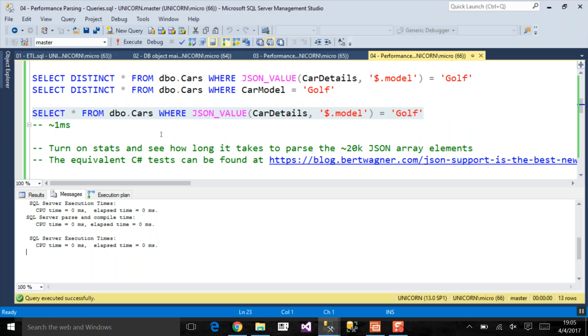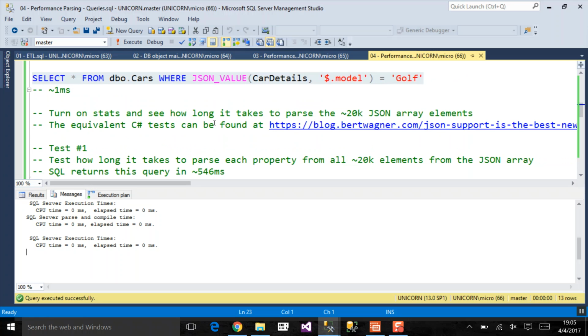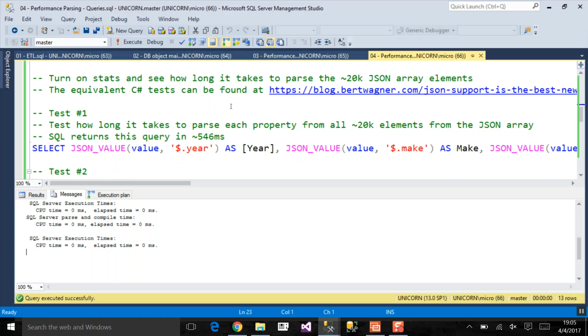I wanted to do a little bit more performance testing, and I won't go into it here now. This is more of a .NET background, but I basically created 7 tests to run, comparing how you parse JSON data and how you serialize and deserialize JSON data in C# using JSON.NET. That's kind of the standard library nowadays for dealing with JSON data. It's the one Microsoft started shipping, I think, with MVC 5 or 6.